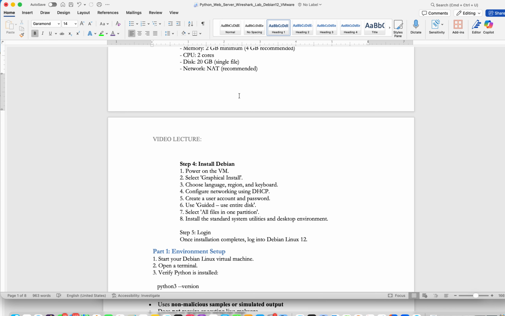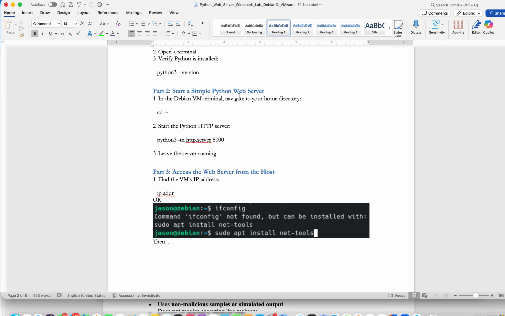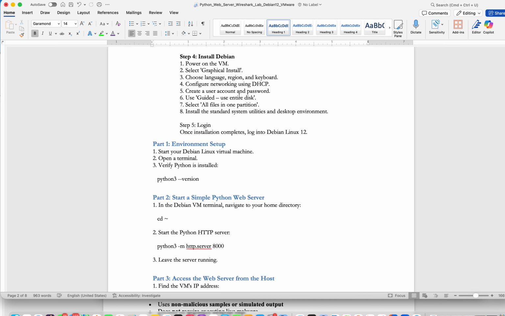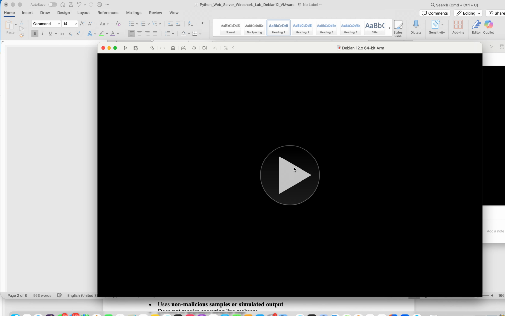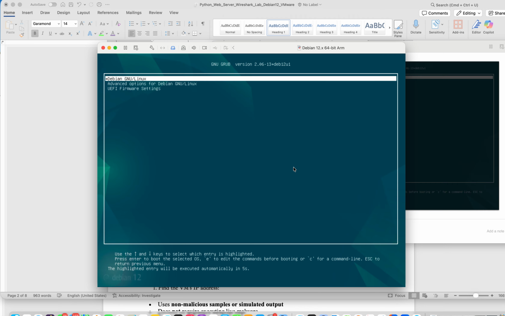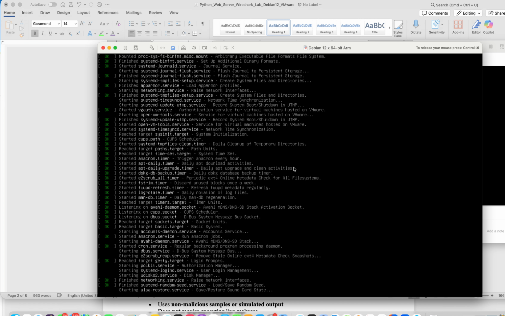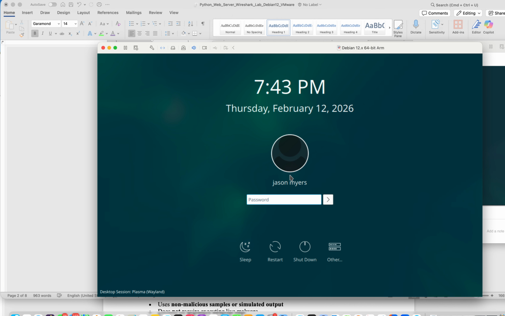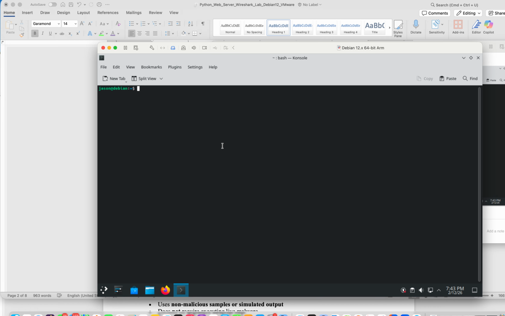So all we're going to do is bring up Wireshark, or not necessarily Wireshark. We're going to bring up the web server right here, and I'm going to try to make this real quick. At the same time, I'm opening up VMware Fusion, and we're going to go to Debian Linux, and we're waiting for it to load up. This is live, one shot. The first thing we want to do when we bring up Linux is make a beeline for the terminal.